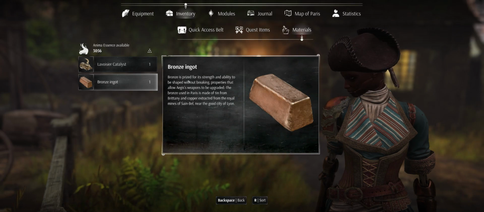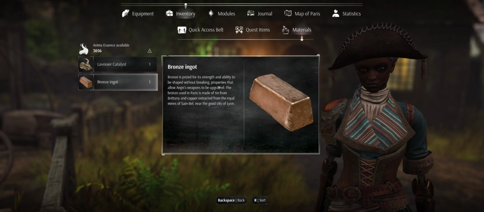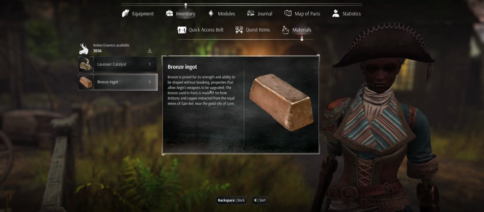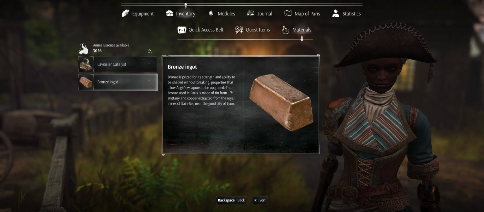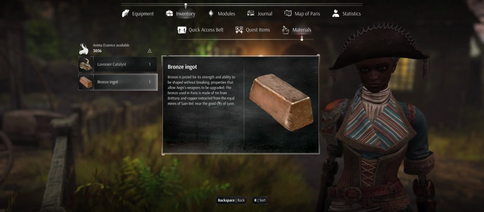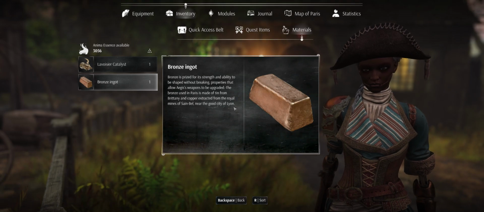Bronze is prized for its malleability and ability to be shaped without breaking, properties that allow Aegis weapons to be upgraded. Cool. The bronze used in Paris is made of tin from Brittany and copper extracted from the royal mines of Saint-Belle near the good city of Lyon.